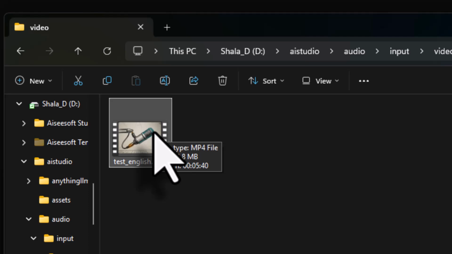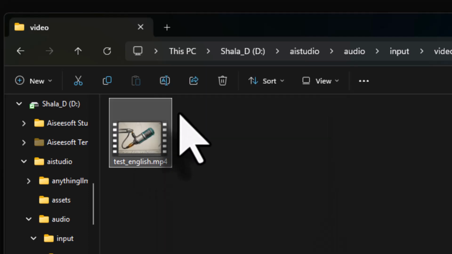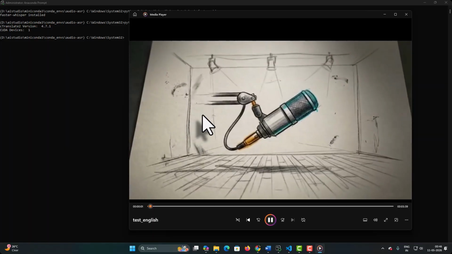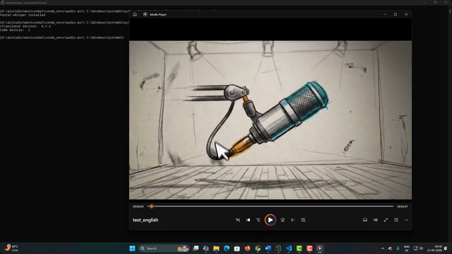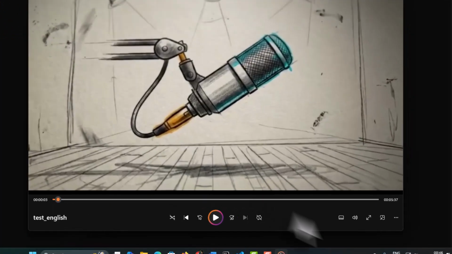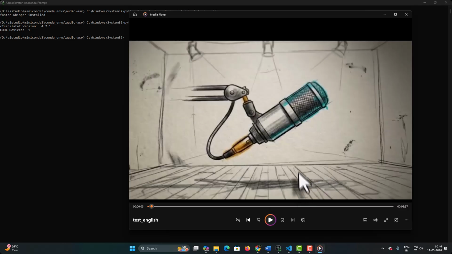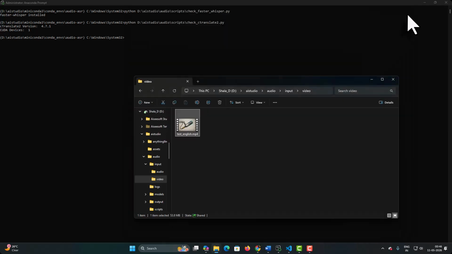So now if I just open this file, "Long before a camera is placed", this is from my video. This is, I think, the 27th video. I have taken this video, which is around 5.5 minutes. I want this audio to be transcribed now. So I will close this. My very first job is to take out only the audio from this video file, and I am going to separate the audio using my FFmpeg tool.